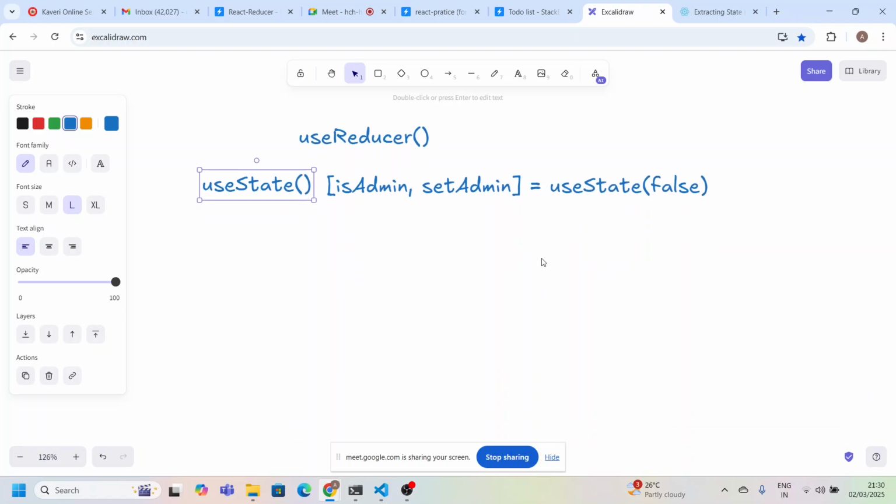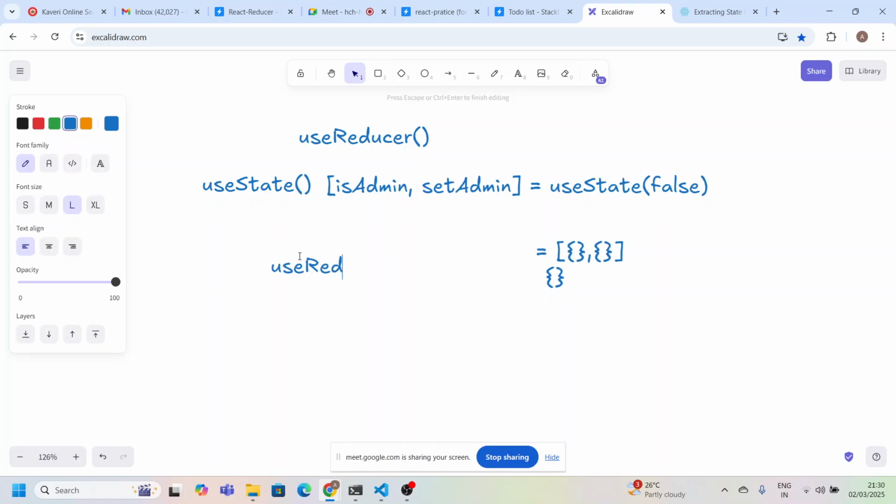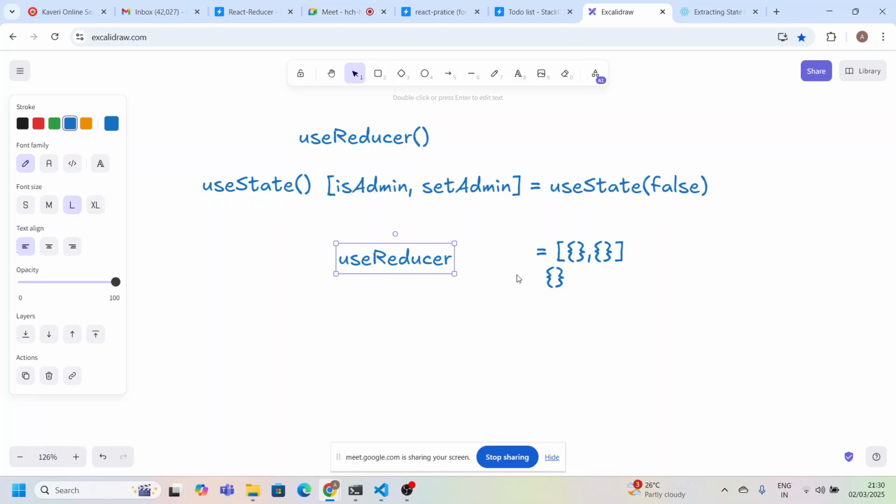If the state becomes something bigger, for example, an array of to-do objects, correct? Or you might have a case where you actually want to work with an object. In these two cases, the recommendation is to use a reducer, because this involves setting and updating the state, accessing the state, and mutating it, which is what we call deriving the new state. So you will have too much logic going within the component.